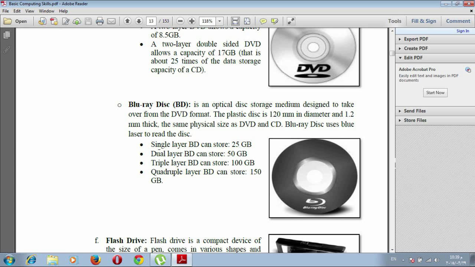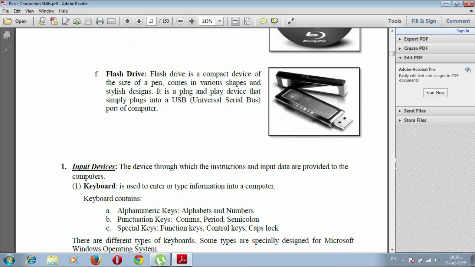We can store data on it: a single layer BD can store 25 gigabytes, dual layer BD can store 50 gigabytes, triple layer BD can store 100 gigabytes, and quadruple layer BD can store 150 gigabytes. Flash drive, all of us know flash drives. We use them in order to store our files and folders inside.